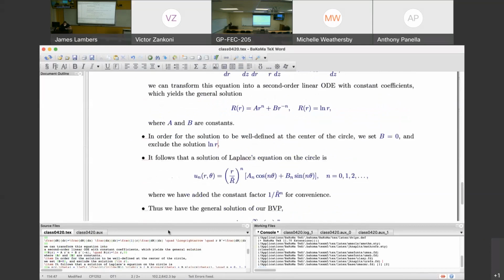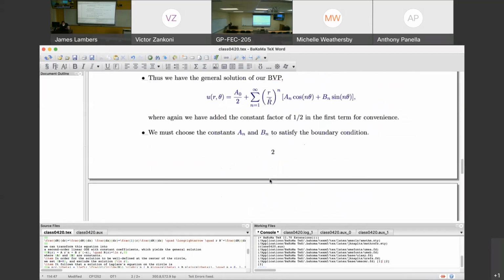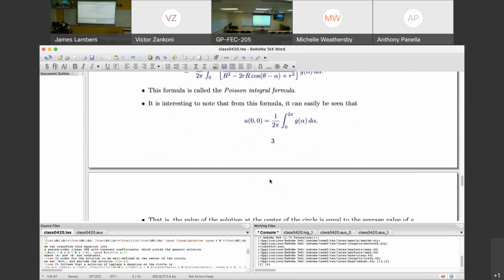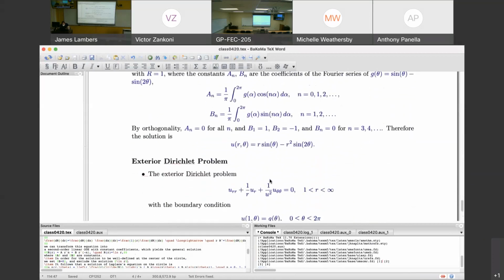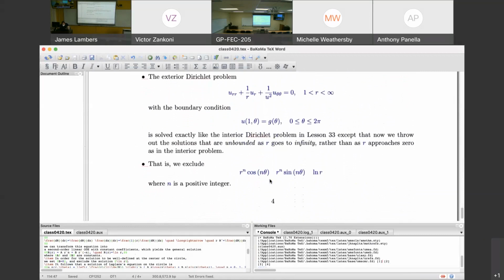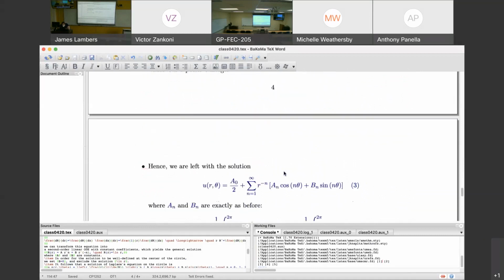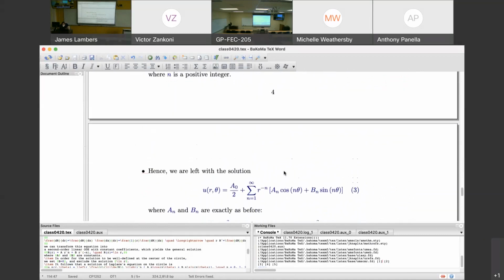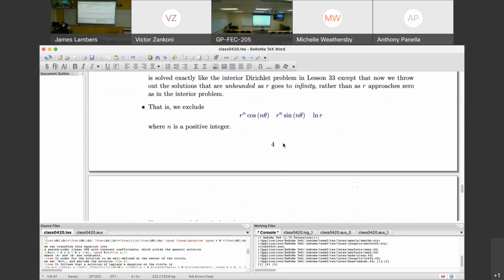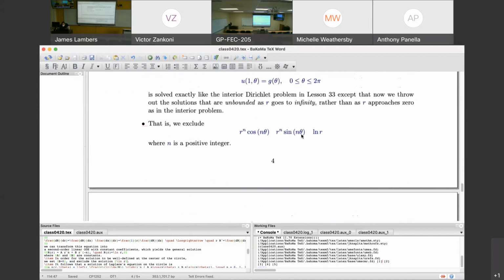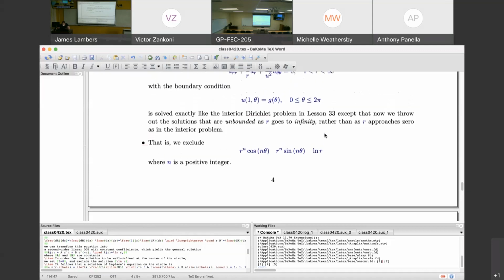So we exclude that solution for the interior case, but for the exterior case, we also exclude it, here for a different reason. I did need to point out that natural log of r is a solution. It does satisfy Euler's equation. It's just that for interior and exterior we never use it.